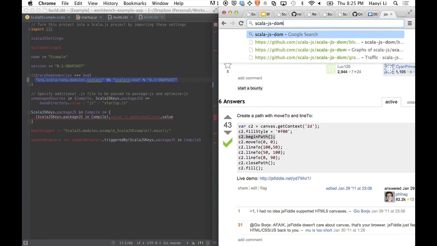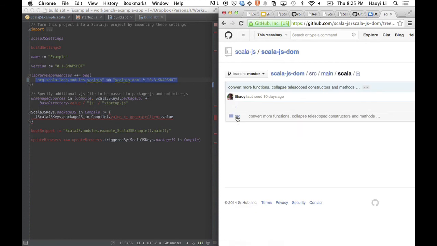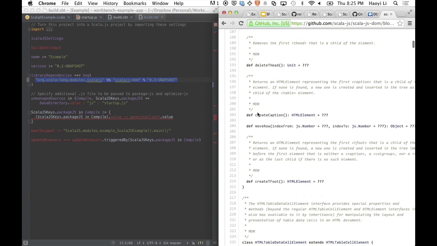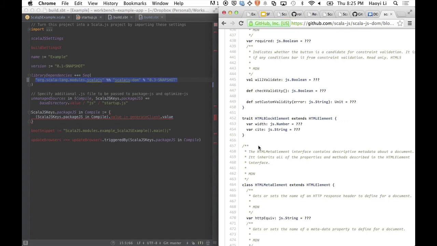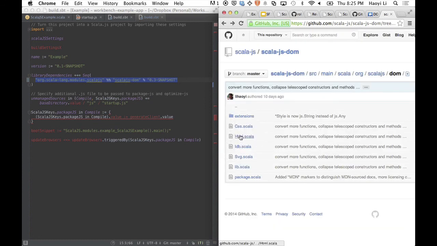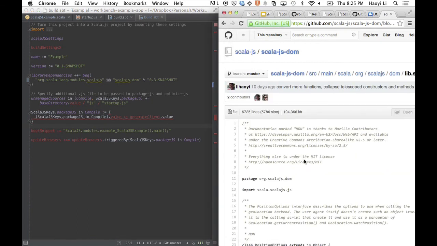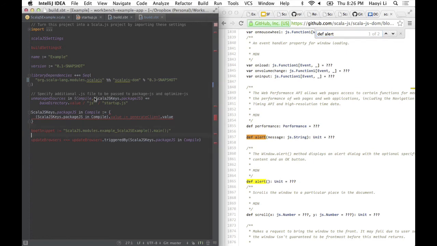Scala.js DOM. So they are these guys. And what they do is that they give you static types for all the various things you could want to do in the browser on the HTML DOM. So if you're wondering where, for example, alert came from, that probably should be somewhere in here. So def alert. So this is a foreign function interface facade, which lets us call the JavaScript alert function with a type-safe wrapper and with nice things like autocomplete in IntelliJ. So that's what the project looks like.